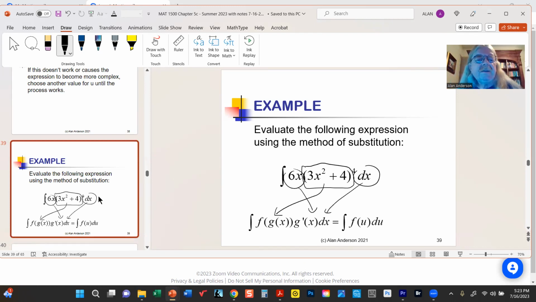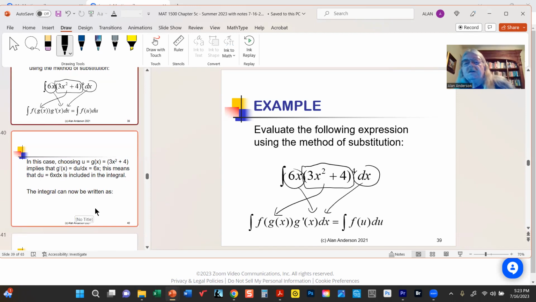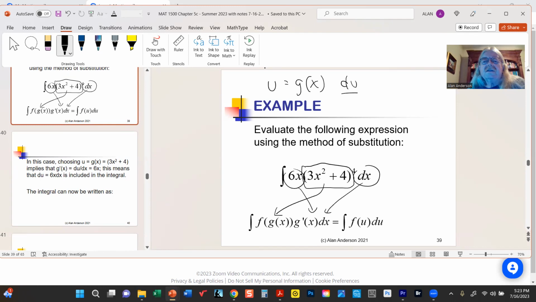So here's what's going to happen. We're going to choose the letter u. U will be the letter that we use in each of these cases to represent g of x. So from now on, when you see u, just think of it as g of x, and then du dx would therefore be g prime of x. So if that's the case, then what you're actually integrating is f of u. And also here, if you notice, du would be g prime of x dx. So that means all of this can be replaced with du.